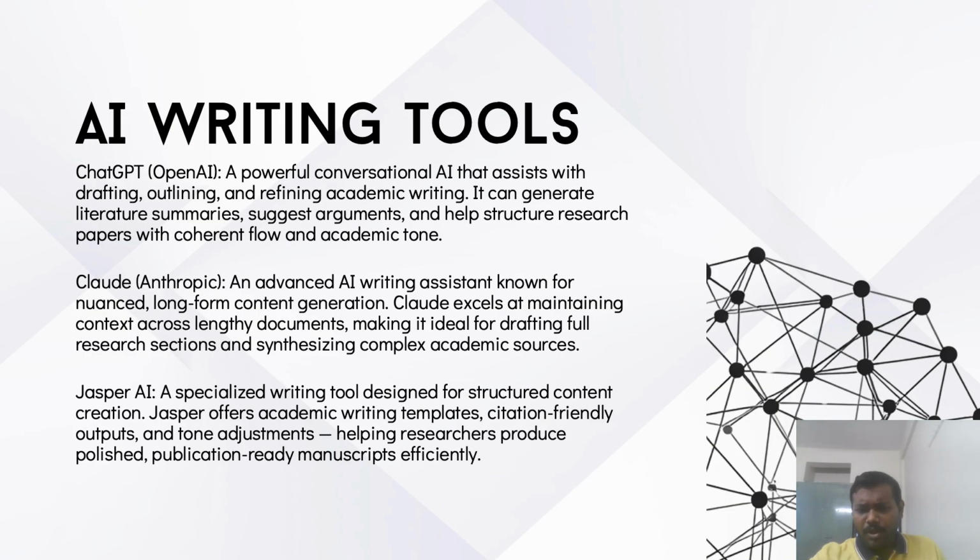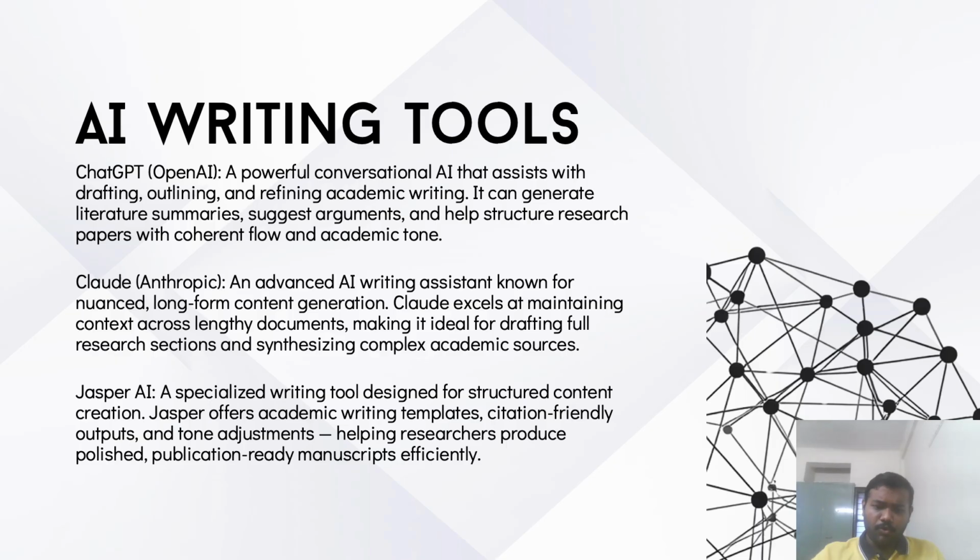Now we talk about some basic writing tools. You have seen that we have ChatGPT, we have Claude. When people hear the term AI in research, the first tool that comes to mind is ChatGPT. ChatGPT has become very popular because it can assist in brainstorming, literature summaries, manuscript outlines, content refinement, and even generating potential research ideas. Personally, I find it particularly useful when I am entering a new research area and want a quick conceptual overview before diving into the primary literature.